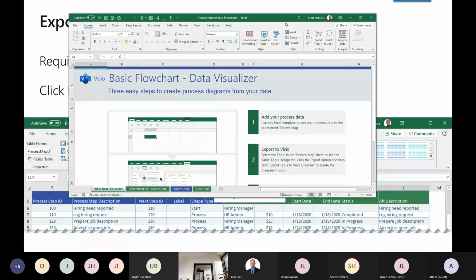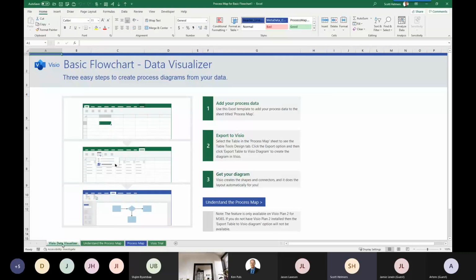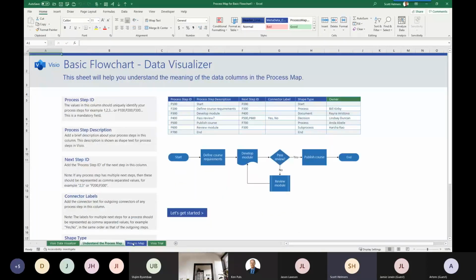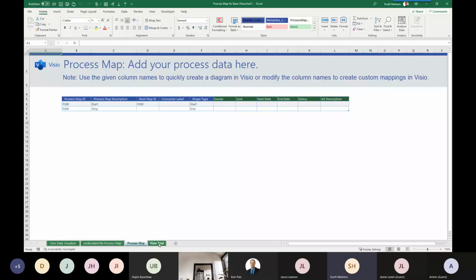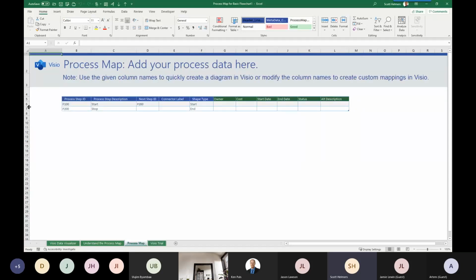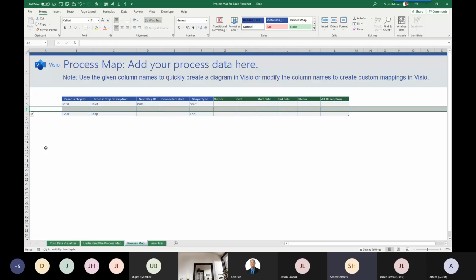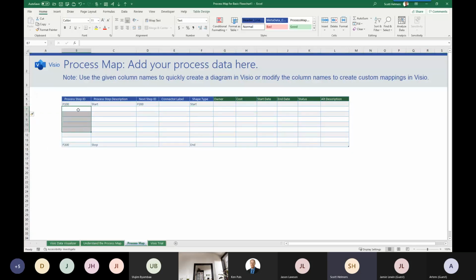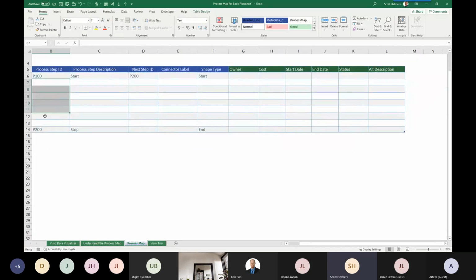This is just what we saw before, 3 tabs: the overview, the example, the tab in which you're going to enter your data. And there's also, in this particular case, because you started with Excel, Microsoft looks at this as a selling opportunity. So just in case you don't yet have Visio Plan 2, here's a convenient button you can click in order to be taken to a web page where you can solve that particular problem. But this is the place where now I can insert additional rows and enter my data. Notice I had said earlier that this process ID can be alphanumeric, and that is the example we see here, P100. Fill in the rest.